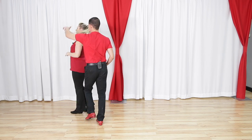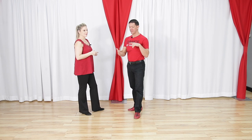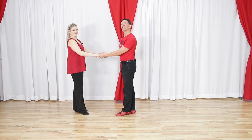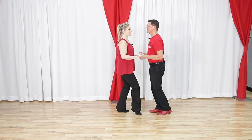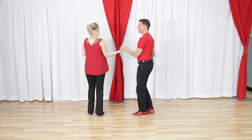1, 2, 3, 4, 5, 6, 7, 8, 9, 10. Now if we do the sugar tuck, Megan said she liked this for some of her students who don't spin as well. So again, if we're newer at West Coast Swing, we want cool stuff that is within our wheelhouse, based off the beginner patterns, and that doesn't challenge our skill level too much, but is still cool. So the sugar tuck version, 1, 2, 3, 4, 5, 6, 7, 8, 9, 10.